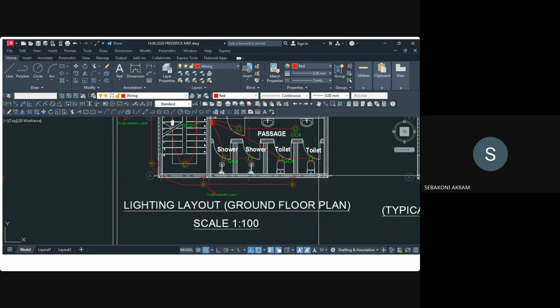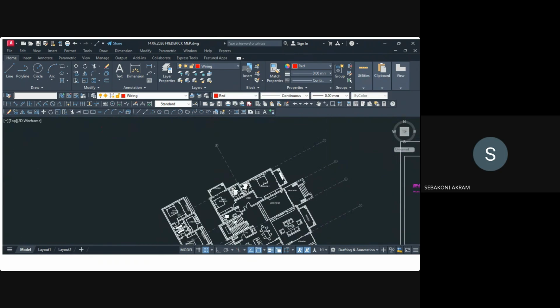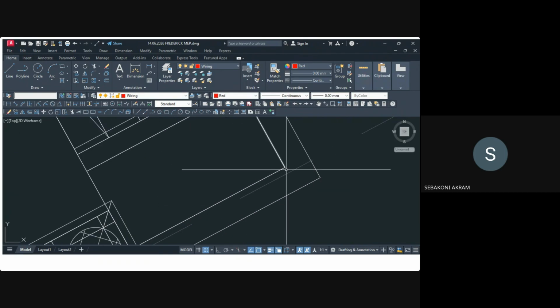You're seeing those dimensions, but they are also scaled. You'd find, let me say, the thickness of this wall, let me measure it for you here. If I use my calc, this one to that, it's 200. It has to be 200 what? Millimeters. So that is usually the standard thickness.